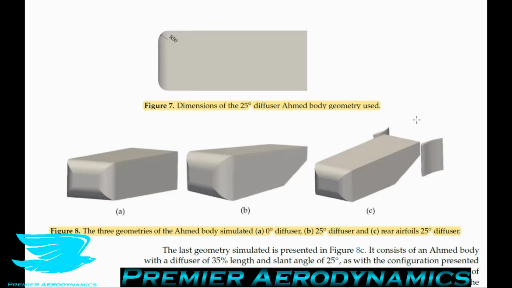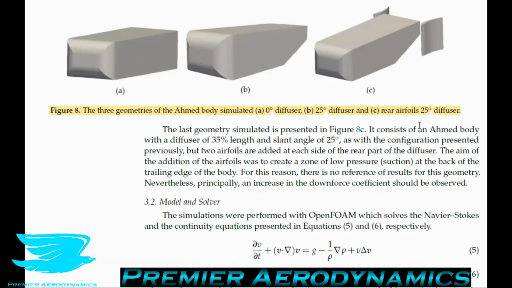So what they're saying is you have this armored body and we have the slant angle, the diffuser. As we have the flow going underneath the armored body and then it goes to the diffuser, it starts to reduce in pressure. They want to reduce the pressure even further behind the armored body to kind of suck it through more, but also block it off from potentially other flow coming in. So they're using airfoils, which are aligned in a certain way to produce this suction zone effectively. So they have the cambered part, the suction surface, I should say, of the airfoils facing the body and the pressure surfaces facing away from the body. So that's how they're going to be approaching this.